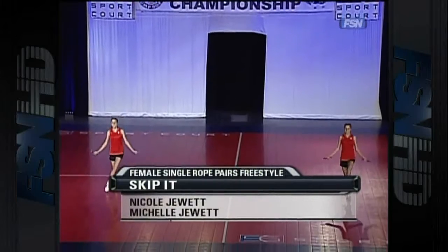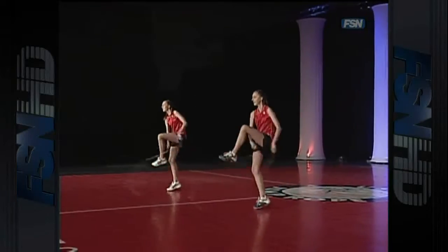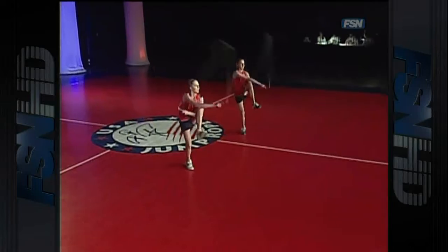Next up, Skip It. This is Nicole and Michelle Jewett out of Boulder, Colorado, and as you can tell, they are identical twins. They certainly do a great job in this routine with staying synchronized. They do all their tricks perfectly together, and that's what all pairs routines really strive for.